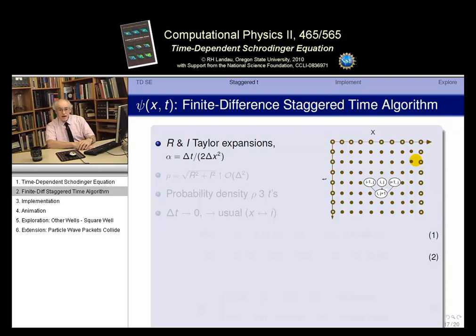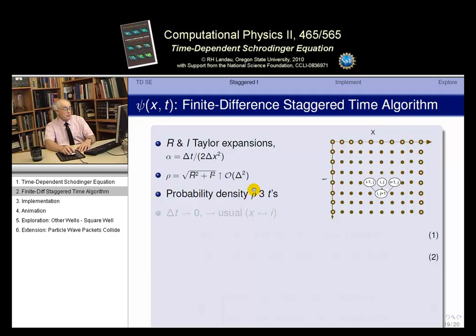Time-dependent Schrodinger equation. We have a time derivative, first order, and a second derivative in space. We just use Taylor expansions. Expand the wave function, and express the time derivative and space derivatives in terms of central differences. So it's a central difference approximation. And what we'll find is that the probability, which is the real part squared plus imaginary part squared, has increased order of accuracy compared to the wave functions. We get higher order precision for the probability than we even get for the wave function.